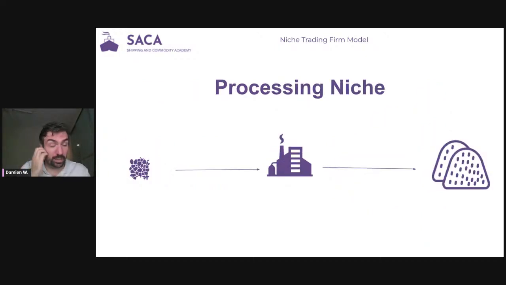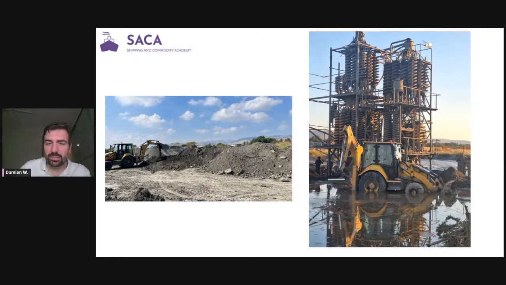This is what we do in a company that I own called Chromatic Dragon. We basically buy low quality chrome, we process it, make it a little bit better, and then ship it to China. So this is what a concentration plant, a wash plant, looks like, and the chrome is the product here. As you can see, it's not a huge asset, but it makes money.